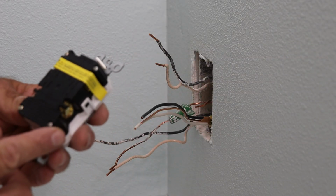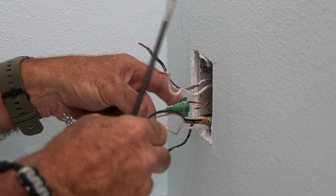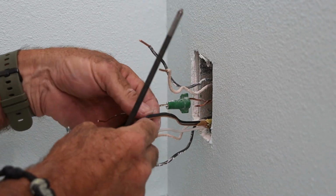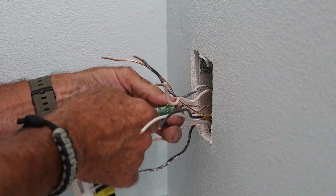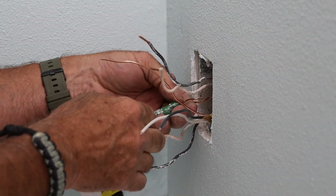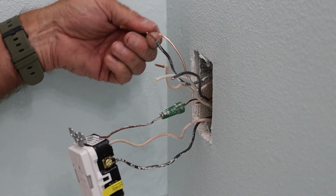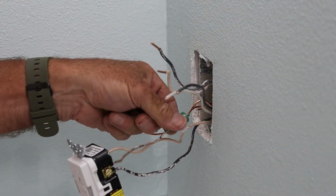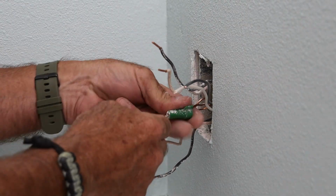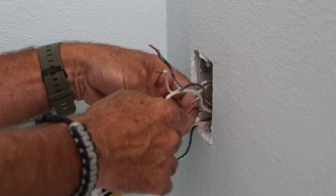Next up, I did some electrical trim out work. Now when you're installing a GFCI outlet, you've got to pay attention to the load terminals, because if you wire it wrong, the outlet won't be protected like it should be. The load terminals under the yellow tag are meant for continuing power to other outlets, not for powering the GFCI itself. The opposite side terminals are where you connect the hot and neutral wires that bring power to the outlet. Thankfully, everything's clearly labeled so you can match up the wall conductors accordingly.